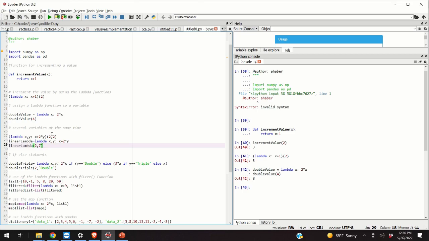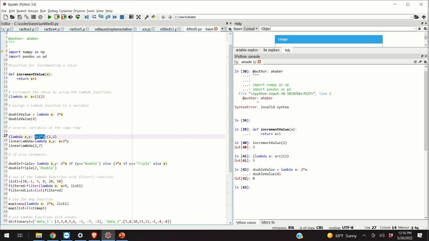Another nice property of Lambda functions is that they can accept two input arguments. So here I'm defining a Lambda function that takes x and y and returns a linear function of x and y. I'm going to return x plus 2 times y. And here I specify the argument for x and the argument for y.